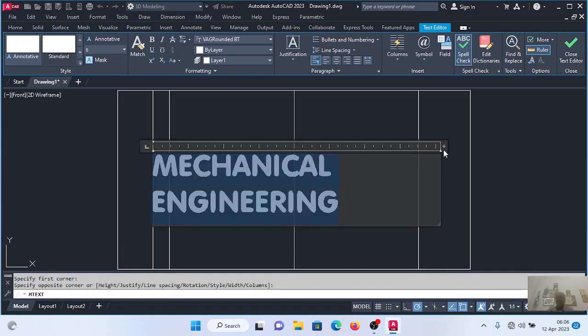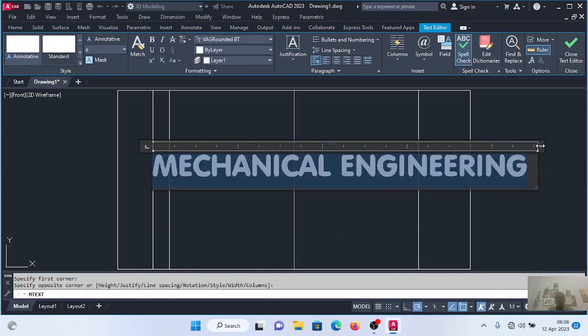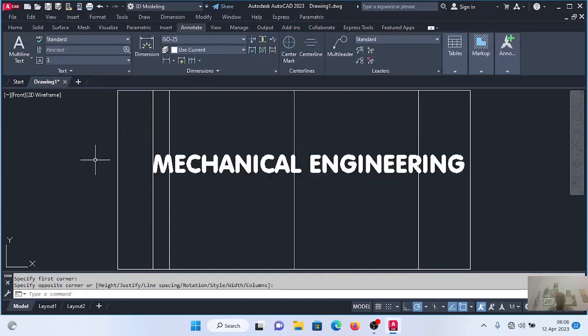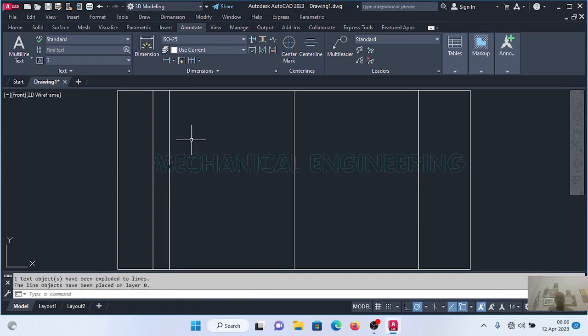All right. So now I will just drag. I wanted it to spread. Okay, and maybe I'll just reduce the font to 5. Yes, I want it to be inside. Now, once you're done with this, the next thing we're going to do is explode text. So just type TXTEXP, enter. Explode text. I'll select the text, right click, it's exploded.